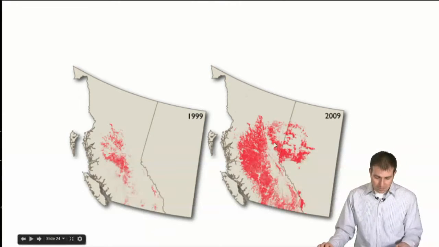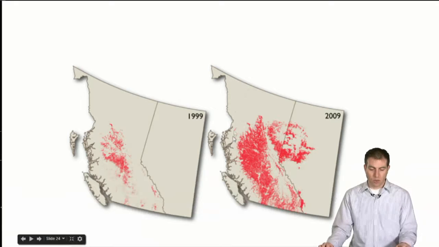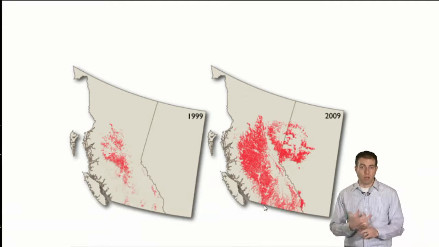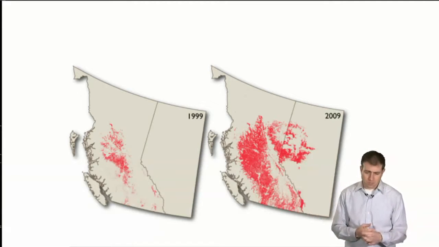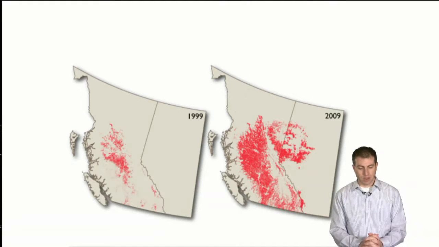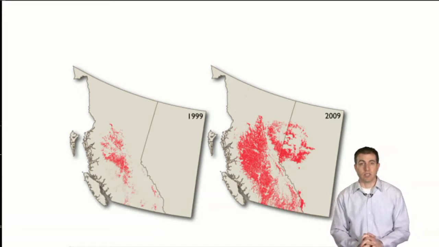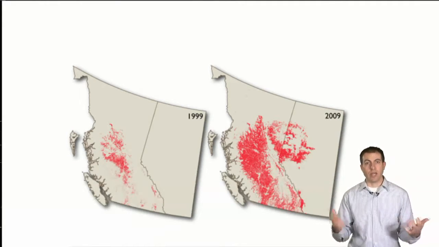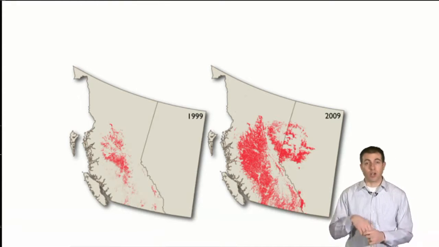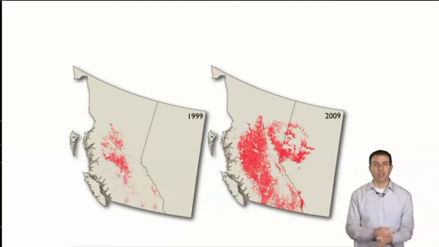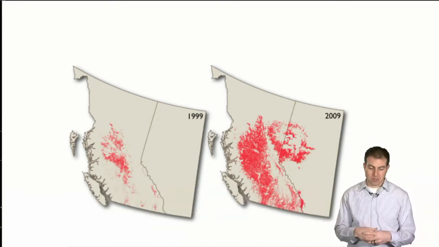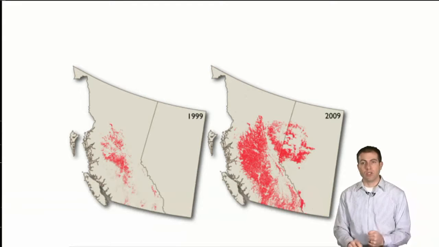Is it still a big deal? Yeah, I mean, this red here, this is forest that's essentially dead. And there's so many people that earn their livelihood from cutting down trees, making pulp, paper, lumber, and they can't do that anymore because all these trees are dead. And then the forest fire danger increases as it's drier as well. You get a lightning strike, and all this red area is just dead forest. So it just burns, which isn't good because that releases more carbon dioxide into the atmosphere. And we get this runaway cycle where now we have more greenhouse gas in the atmosphere. It gets warmer still. Kind of scary. So yeah, it's still a huge issue.